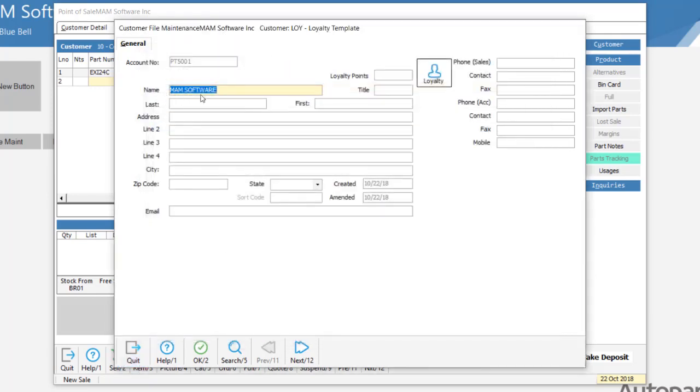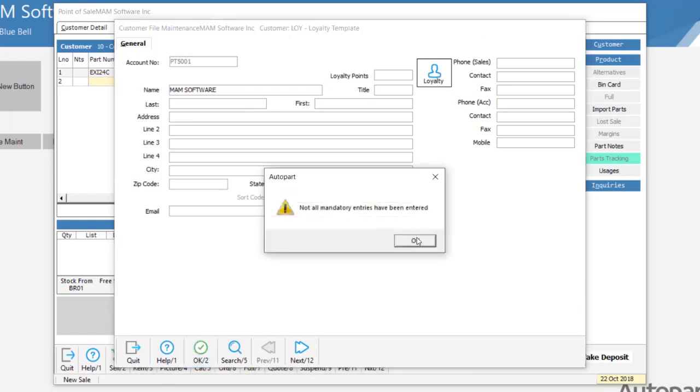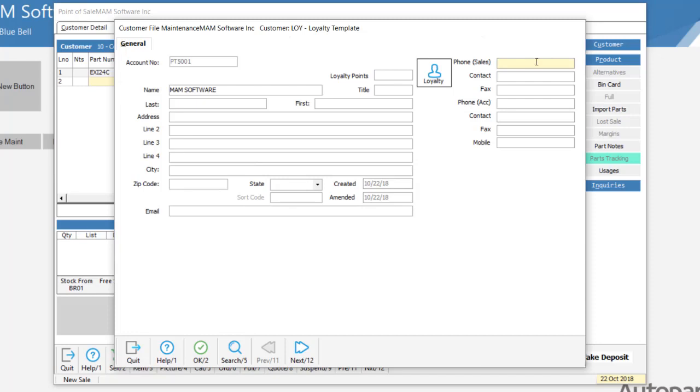you'll see the system will do a little quick search. If I try and OK, I do have the email address and the contact number both flagged as mandatory. Each time I key something into one of these fields, there is a small delay while the system does a quick search to see whether this account exists somewhere within the system or this phone number is flagged to any accounts, and we'll see the same thing on the email address.